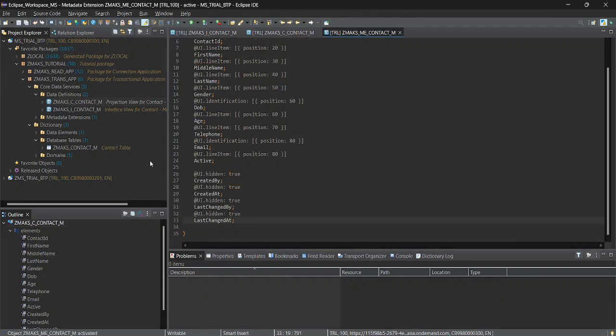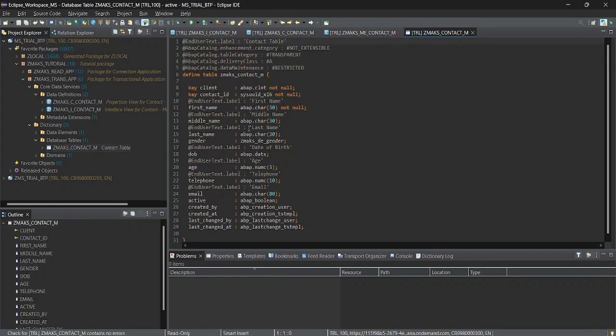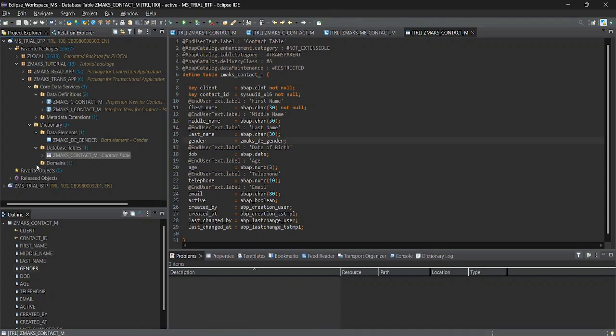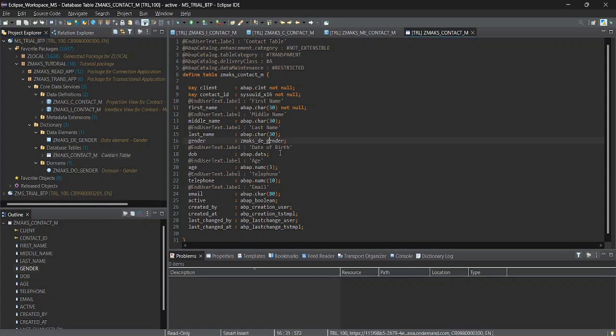So far what we have done is we have created a database table to hold our contact detail, and this will have our first name, middle name, last name, gender, date of birth, age, telephone, email, and whether the record is active, yes or no. For gender we have created a separate data element, which in turn will be using a domain, and the domain will have the list of genders that we allow in the system.